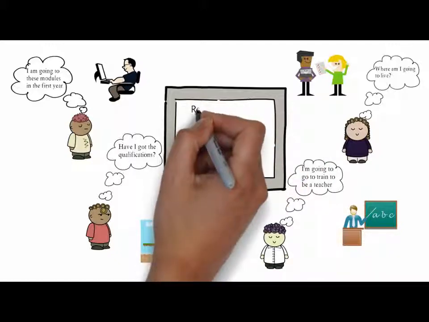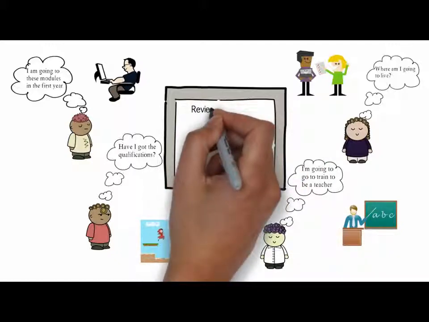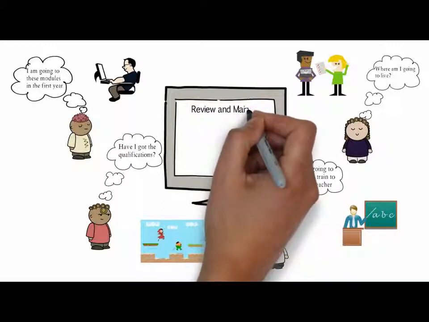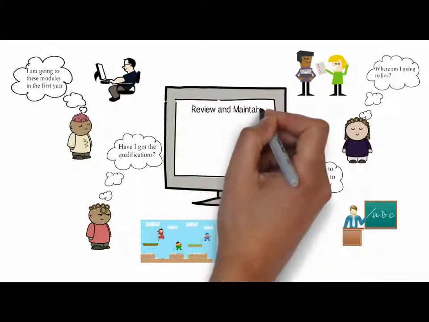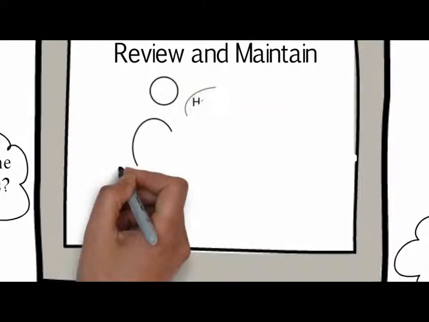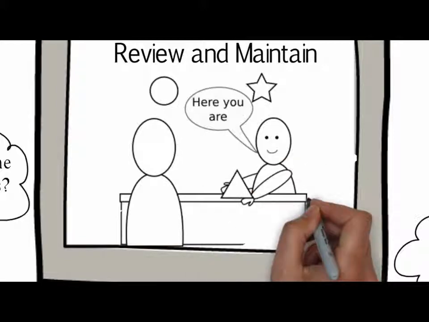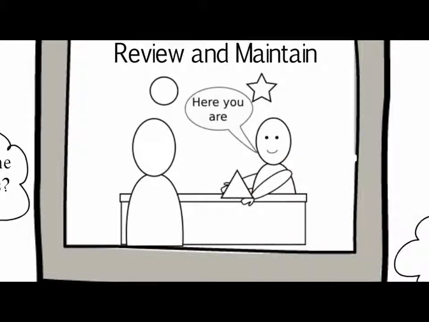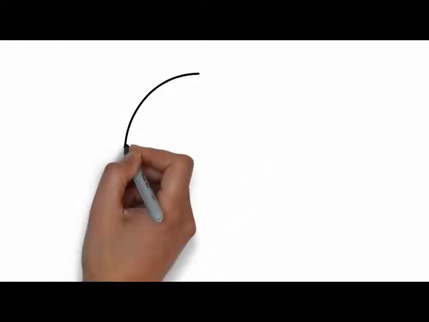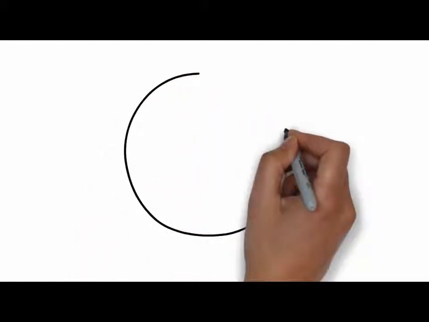You review and maintain, that's slightly different from the implementation, because what you're doing is you decide to review your pathway. Maybe you found it wasn't what you expected, or grades that you received meant you had to find an alternative way to reach your goal. This is where you review and possibly change or tweak it due to maybe personal circumstances or your change of opinion. You may go through that cycle again and again until you reach your goal.